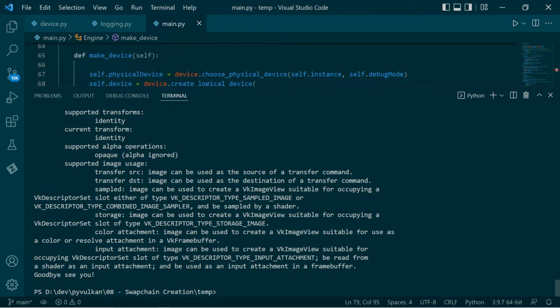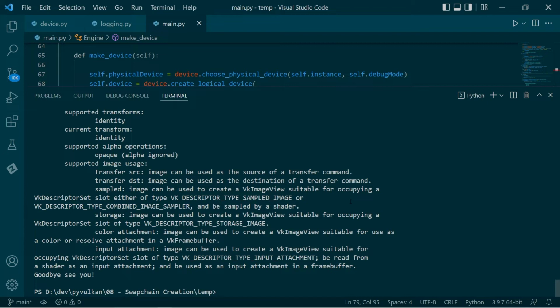It can be sampled. Okay, so we can create a Vulkan image view and put that into a Vulkan descriptor slot for a sampled image or a combined image sampler, and can be sampled by a shader.